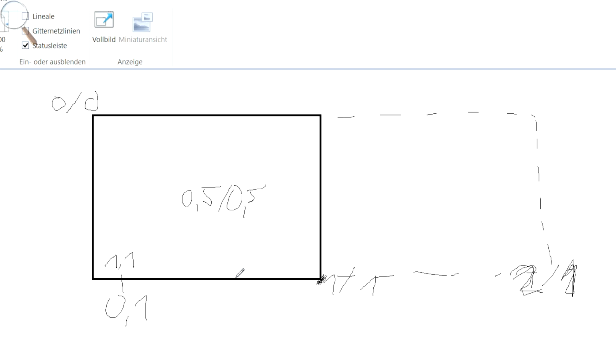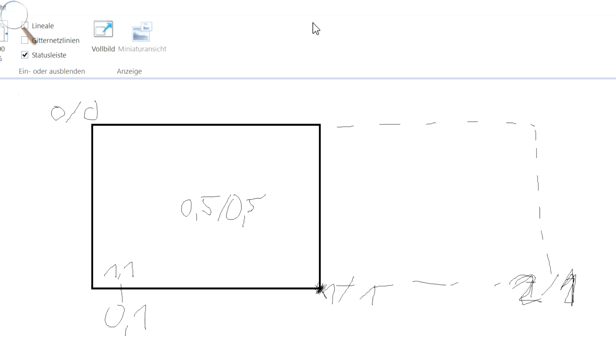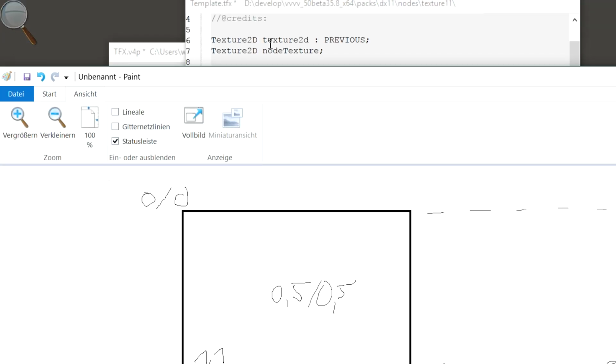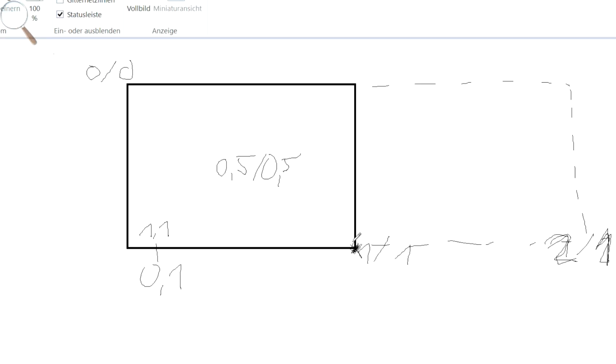So 2, 1 in address mode wrap would be exactly that point here again. And then there's mirror, like this. And this basically means it just bounces off that edge. So if you were to sample 1.1 with a mirror mode for the address U, then it would be here and being the same as 0.9.